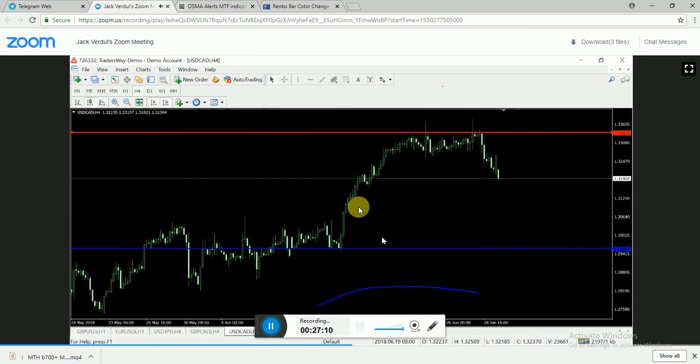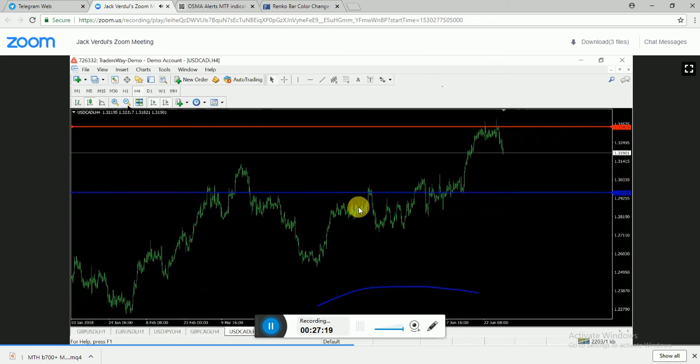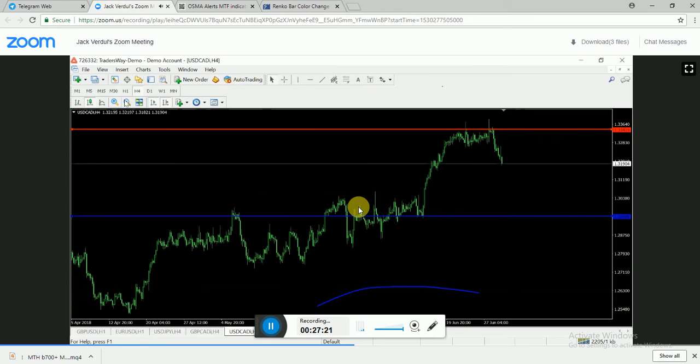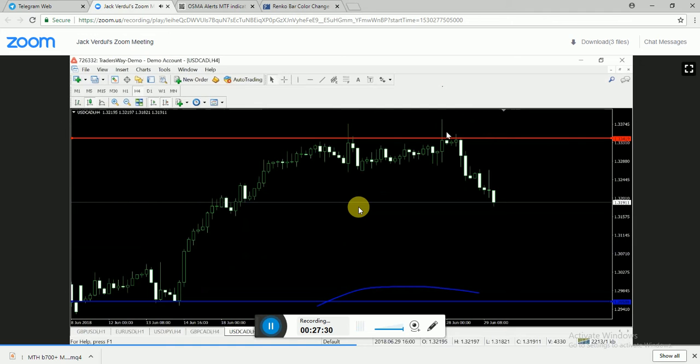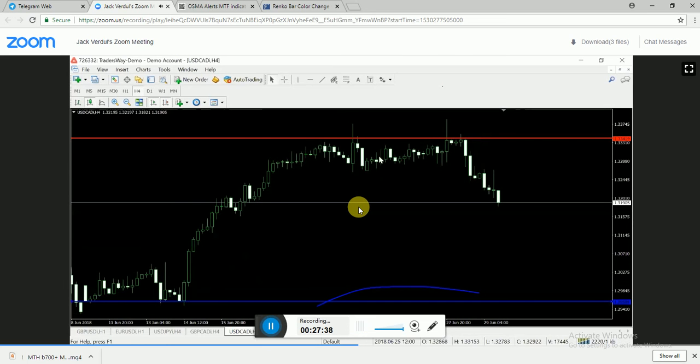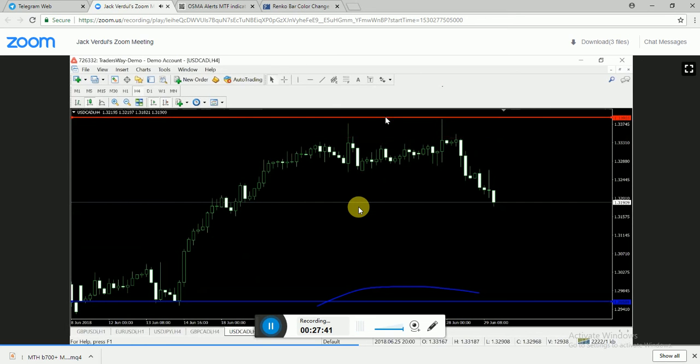So UCAD and GCAD are actually doing the same thing. Let me zoom out here. UCAD has been going up in an uptrend, but right now it hit the main resistance here. Y'all can see it actually hit it twice. See how the wicks are not the same size? These are perfect examples. This one happened first, so mark that up.